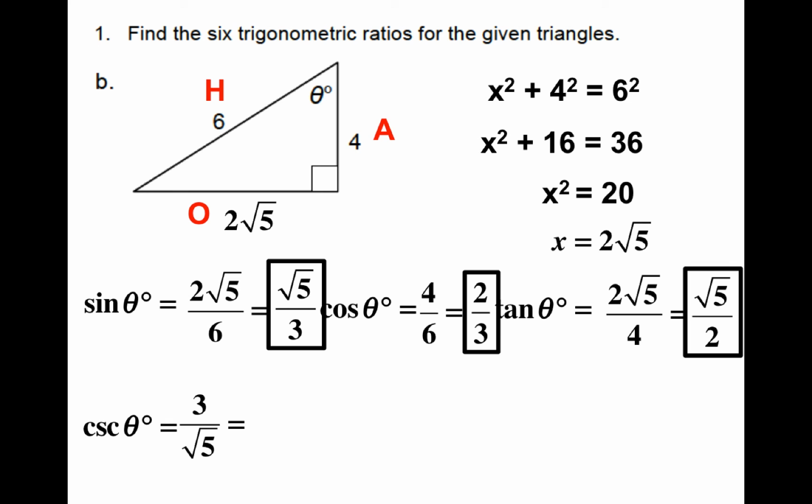There is a trick to rationalize. You leave the number on top, so the 3 is staying there. Then you move the square root of 5 to be on top as well, so that's going to be 3 square root 5 on top. And then it's the number on the bottom without the square root. That will be your final answer. So the number on top stays on top, the square root moves up, and then the number comes out of the square root on the bottom.